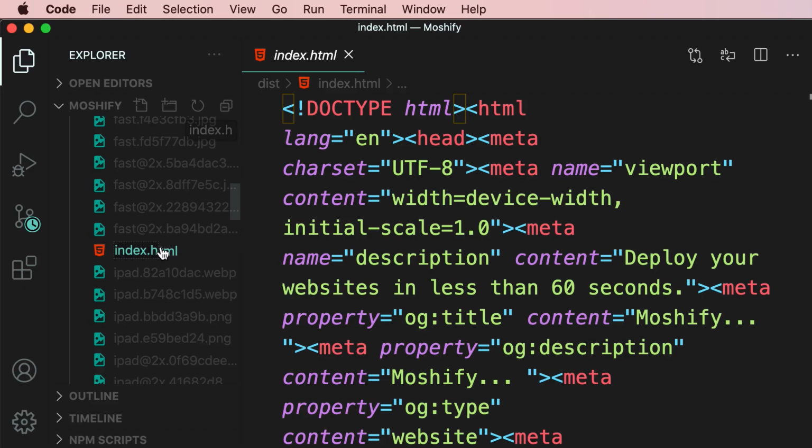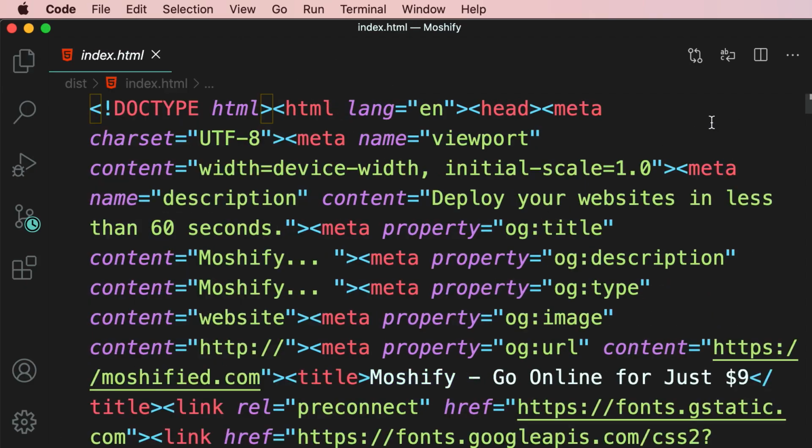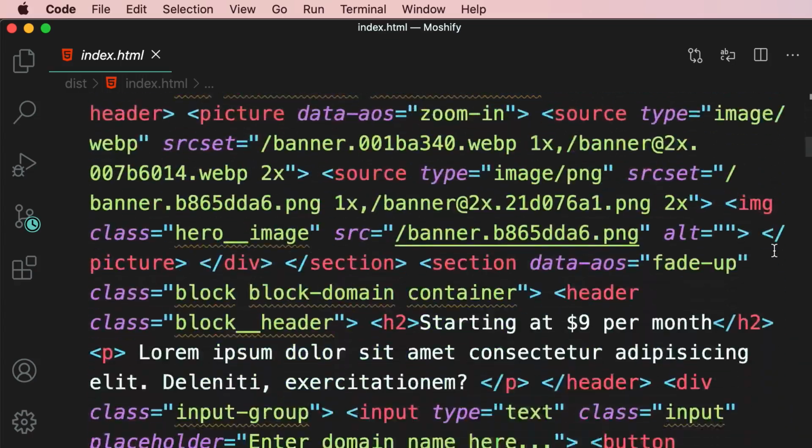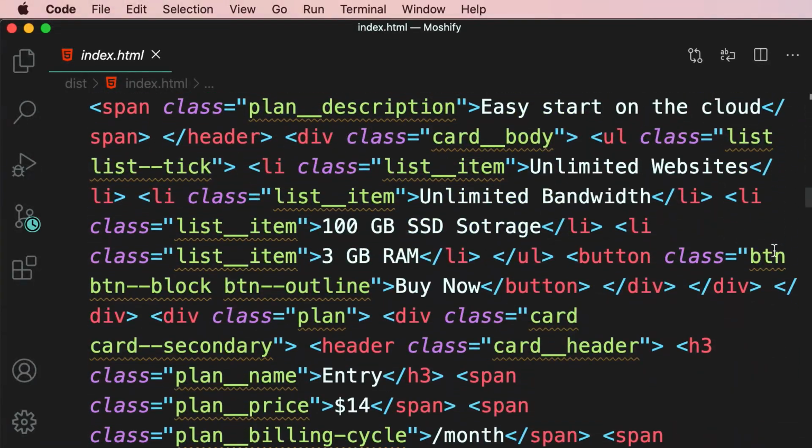Take a look. So Parcel has removed all the space between these elements, and now we have one long, gigantic string. Obviously, this is not readable for us humans, but we want to feed this to computers. So why should we care about proper formatting? This is minification in action. So Parcel has minified this file.